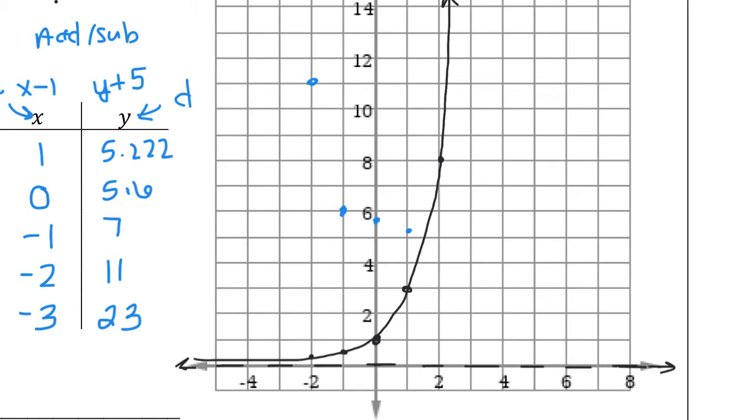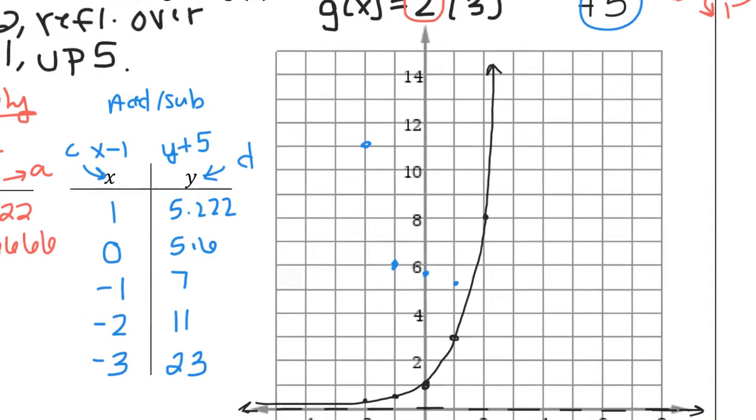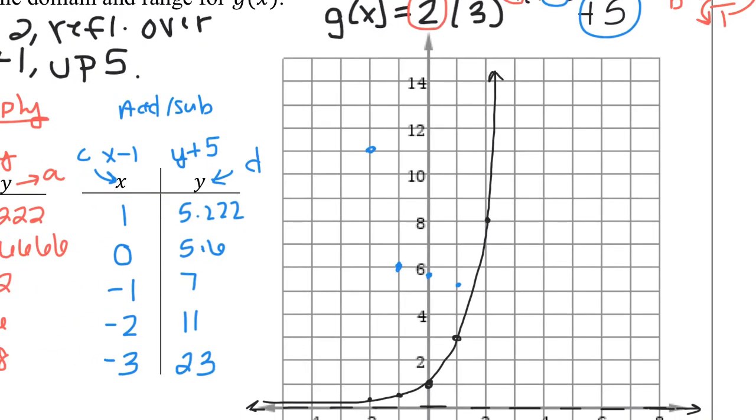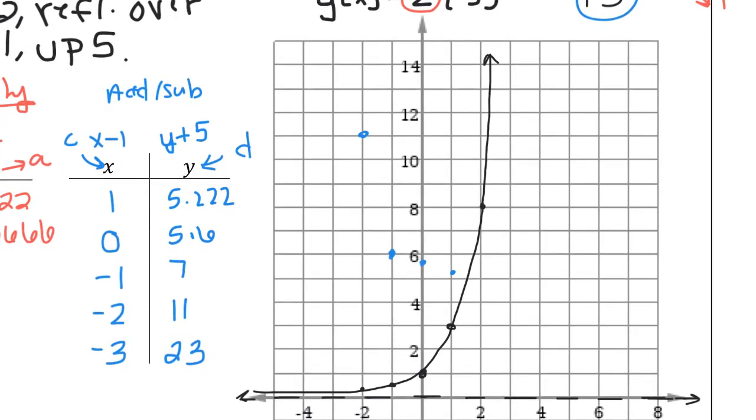Now, this one's kind of odd because we don't really know where our asymptote is, but we do. The shifts up, down, left, and right also move the asymptote. So let's think. If I take this line and I was supposed to shift left 1, if I shift this horizontal line left 1, it doesn't really move. But I also have to go up 5. Well, if I shift this horizontal line up 5, 1, 2, 3, 4, 5, my new horizontal asymptote is actually here. So the shifts up, down, left, and right also move the asymptotes with your new functions.